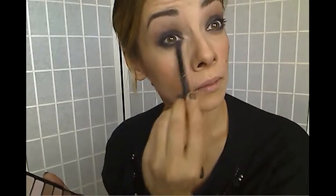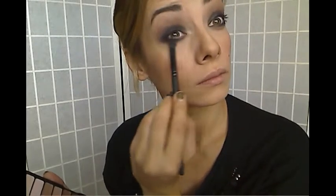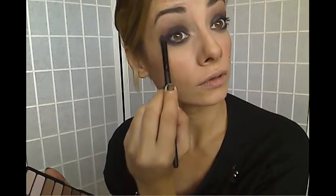Take your time with this because this is more precise than the other movements that we did. And just swipe it, swiping motions to blend in. You can see it's blending everything together effortlessly. Very easy to do, very easy to achieve this look.